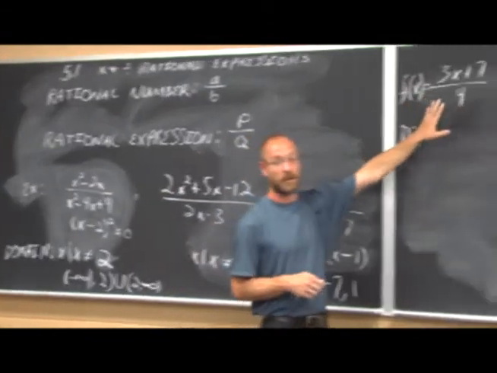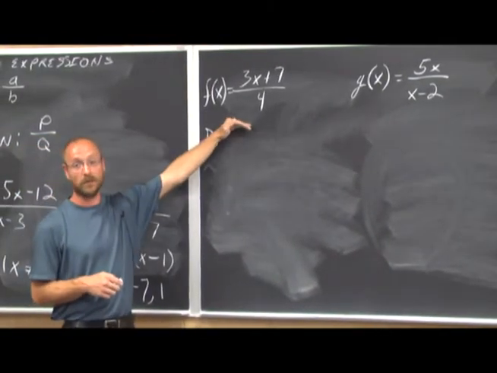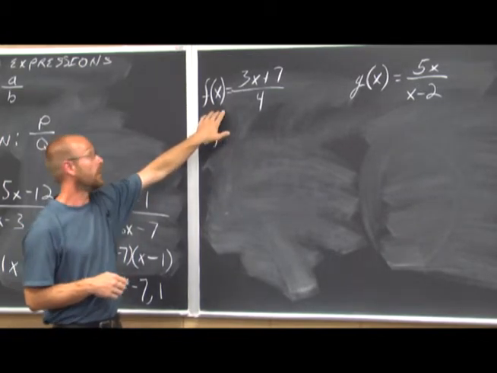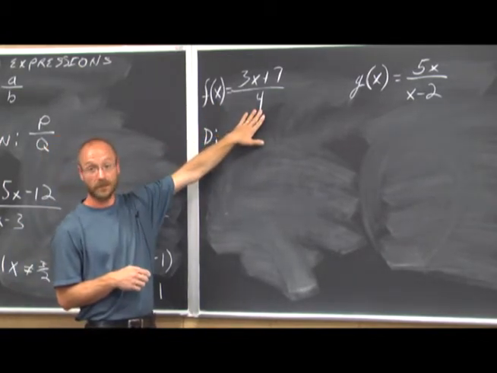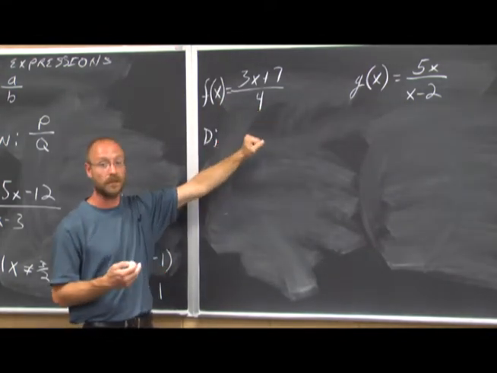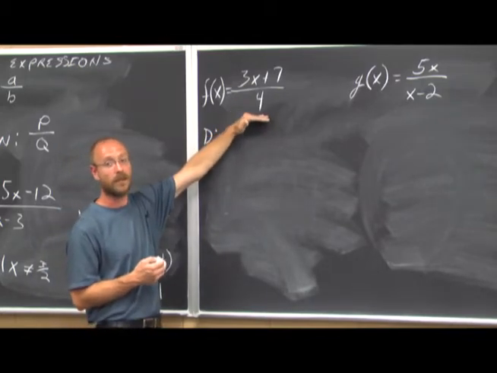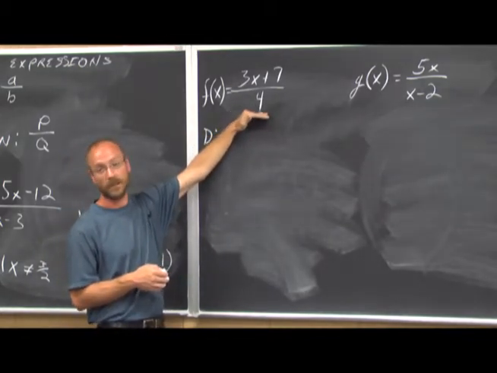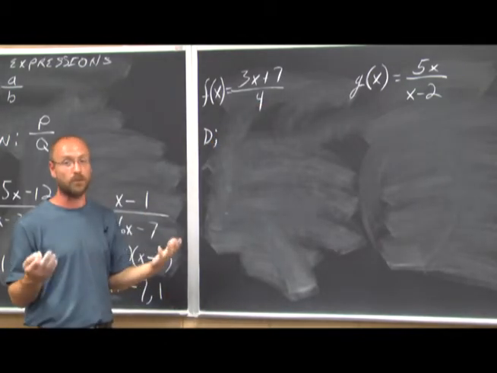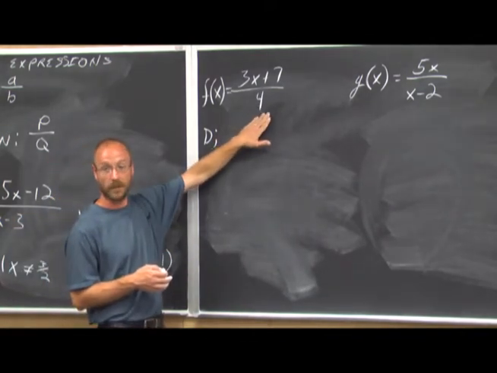All right. Now, the thing about rational expressions is that they apply when we turn them into rational functions. This is a function. This is actually a linear equation, but it's represented as a rational expression because we have something in the denominator here. Now, if we're looking at domain, is there an x in the denominator? In this case, there is not. So there is no value of x that will ever change this 4 to a 0. So there's no value of x that we need to exclude.